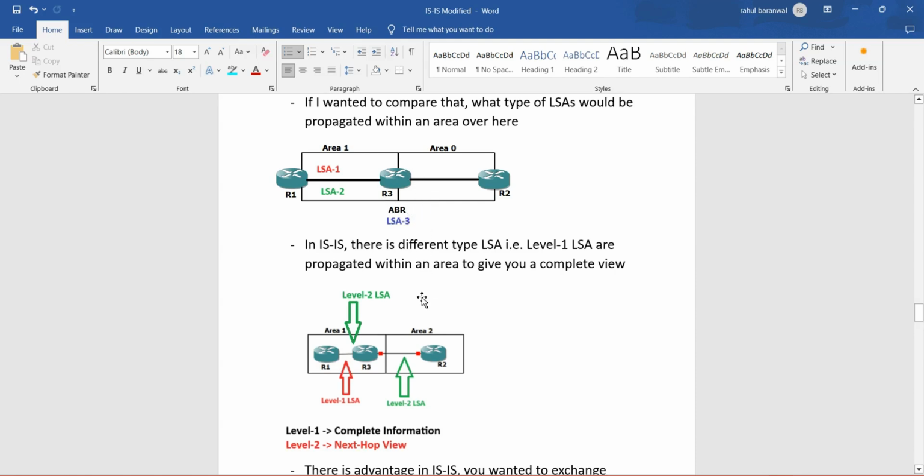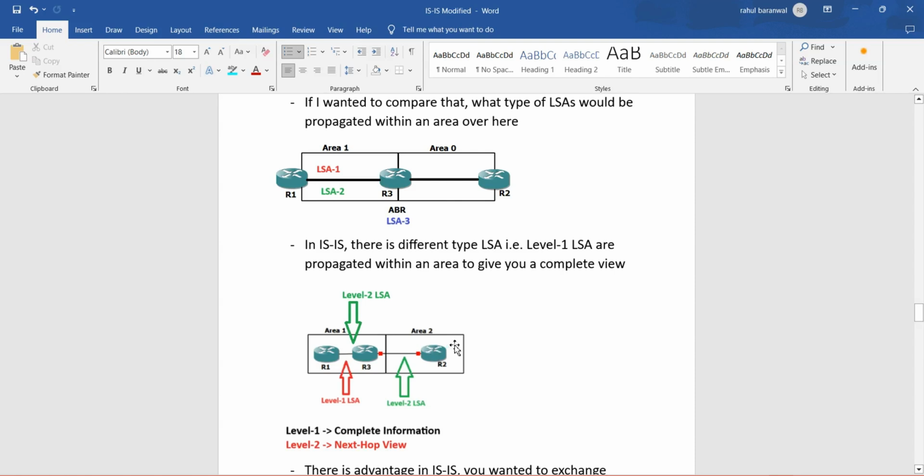But in ISIS, if we want to exchange routes from one area to another, we use only level 2 LSA. So in ISIS we have only two types of LSA. And one more thing, in ISIS there is no such router that is a part of two or three areas. One single router can be part of only one area.